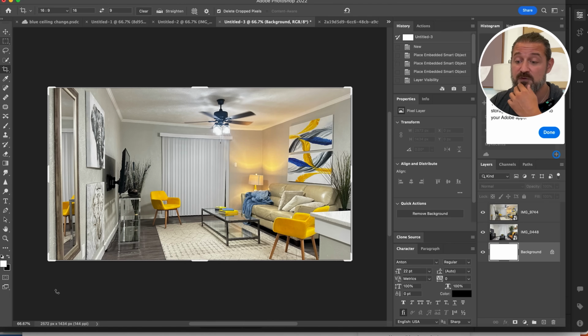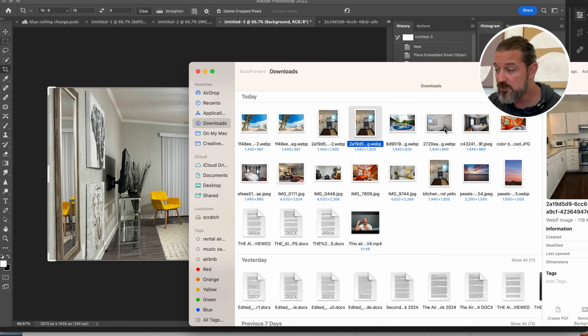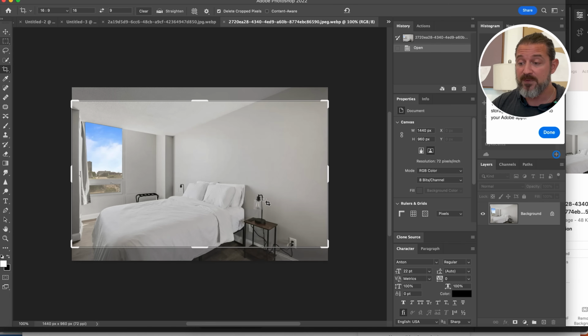And what I want to do is show you guys how to maybe fix your composition if you've got a bad composition problem, like if you've got a photo that's just got a bunch of dead space in it that shouldn't be there. So let me see if I can find one. I've got a couple examples. Let's pull this one. So this room, for example, has just got a lot of dead space on the right side. Obviously there's no artwork, there's really no investment into this, so it's already got a problem.